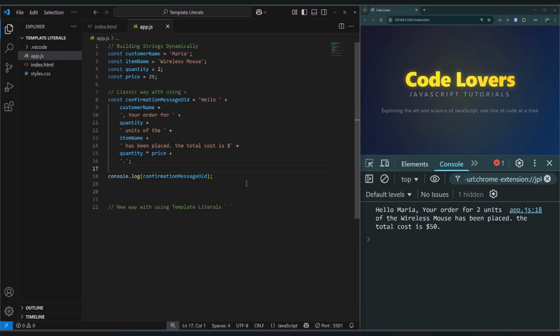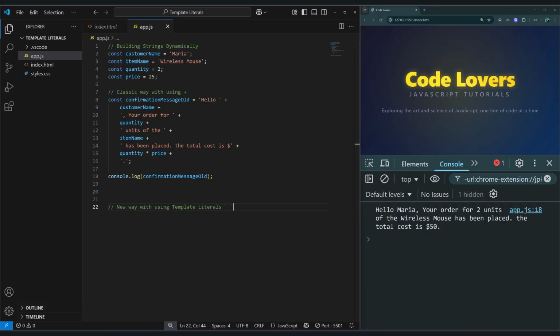Now we have a superhero for building strings: template literals, sometimes called template strings. So, what are they? Instead of using single or double quotes, we use backticks. The backtick key is usually located above the tab key on most English keyboards. Let me show you the magic.